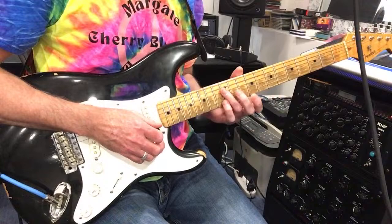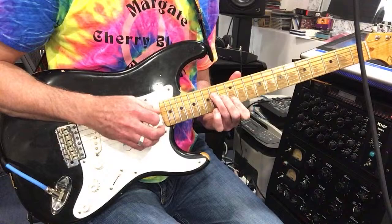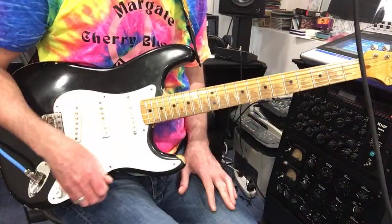Damn, my B string is way out of tune. Listen to that. Something is weird. Ugh. That's the trouble with some of these older guitars. They definitely are a little wonky sometimes.